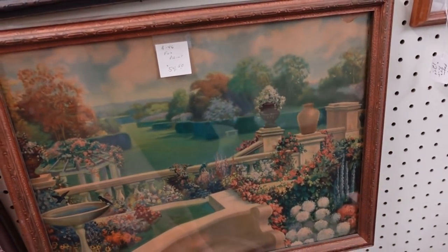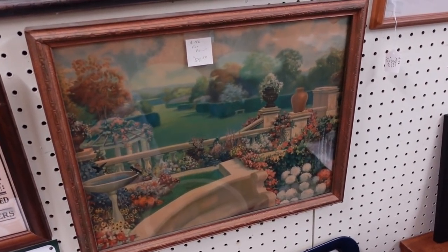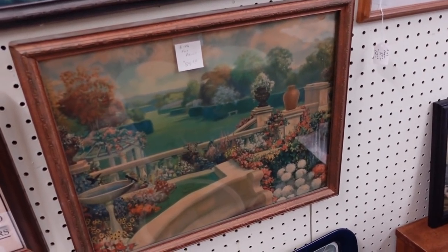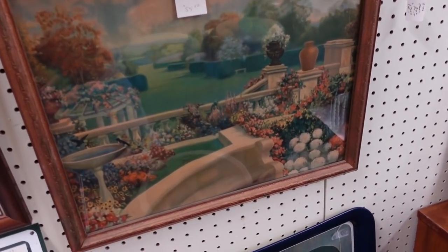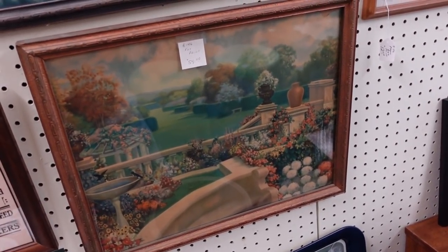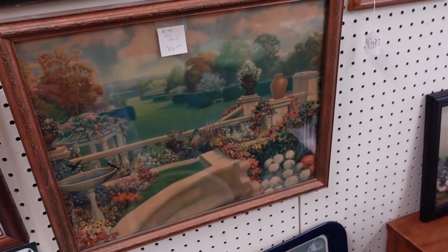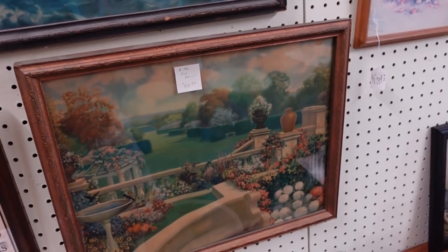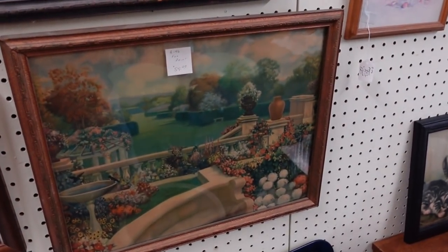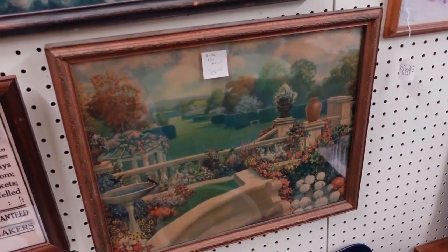By the way, I've been asked, how do I know instinctively or automatically that it's a lithograph? Well, lithograph is a term, and if you look up the etymology on it, you can find out where the root is and how it got its name. But it's basically anytime, and this is how I understand lithography, you have to create a plate and transfer it to a medium, such as paper in this case. Now that falls under a lot of things. There's chromolithography, there's regular lithography, there's making plates on actual stones. Then there's metal plates.